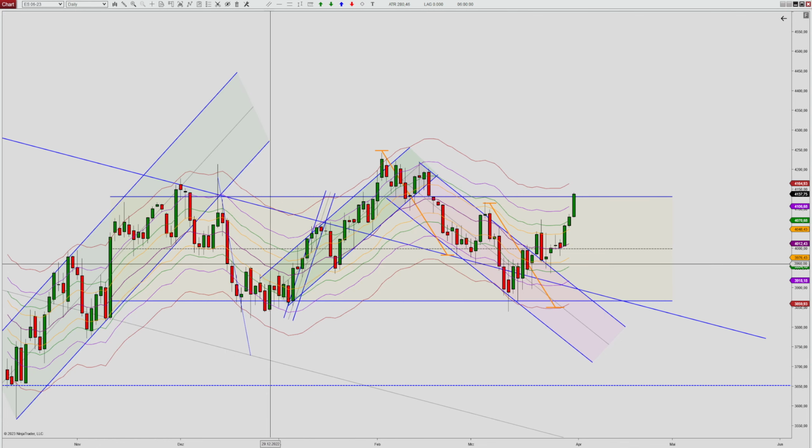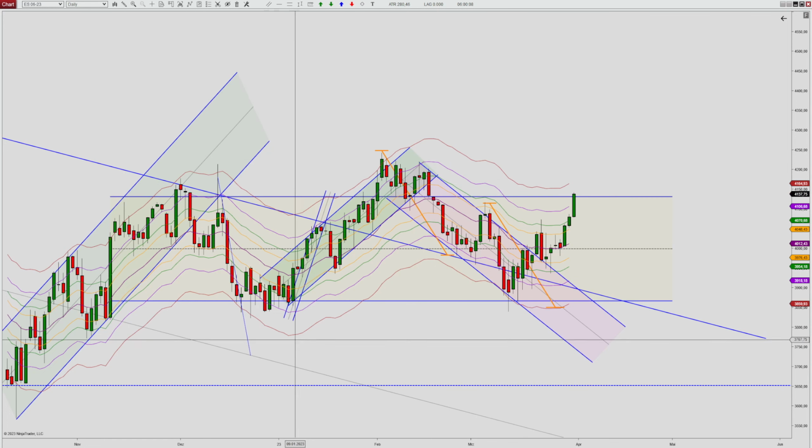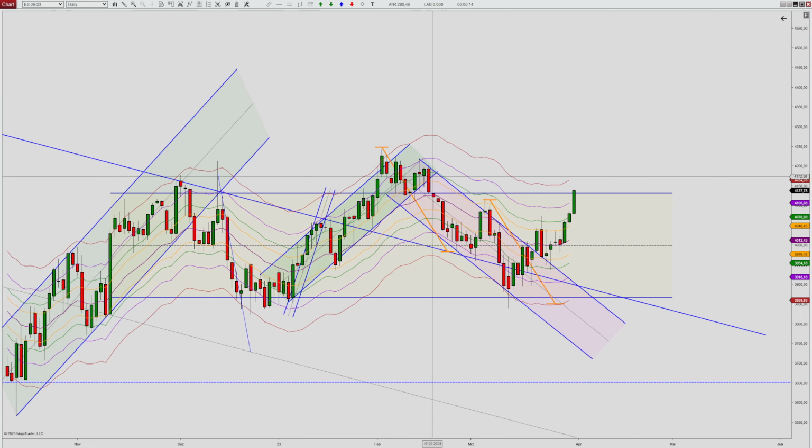You can see this uptrend here working higher. Prices overshot this channel, broke this channel and never retested the highs. That's typical for overshoots. Then from there we saw a downtrend working lower, this pink downtrend channel here. You can see we just broke this downtrend and did not retest the lows yet.